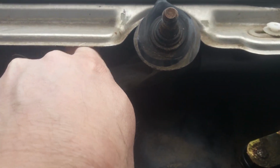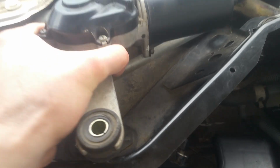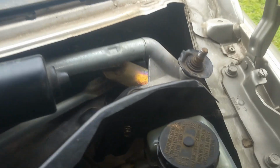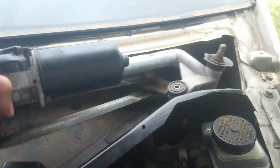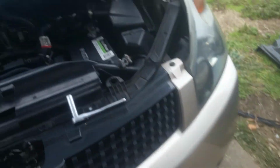And when you're putting all this stuff back together, you can do yourself a favor and use some WD-40. It'll make it go much smoother going back. Okay, so this is ready to come out. And this thing does locate itself with those 3 screws. So it's no worries putting it back.